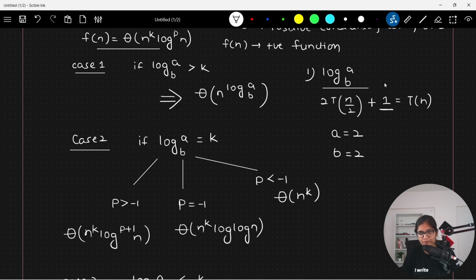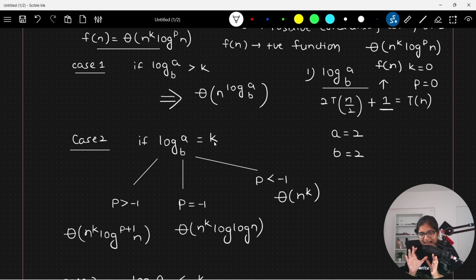Now this is something which we are saying is f of n, right? Which we want to represent in the form of n to the power k times log to the power p of n. Because this value is 1, it simply indicates that the value of k is equal to 0 and the value of p is also equal to 0. We will try to understand each and everything, but as of now, try to see what I want to infer here: what is the meaning of a, what is the meaning of p, what is the meaning of f of n, and from that f of n, how we can compute the value of k and p. I hope it's quite simple.